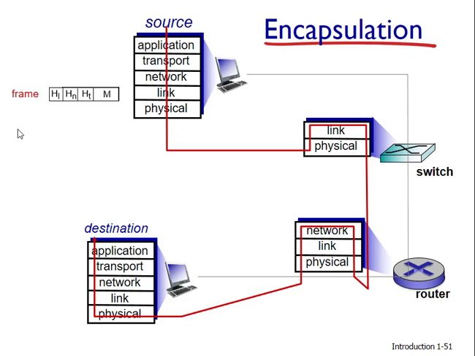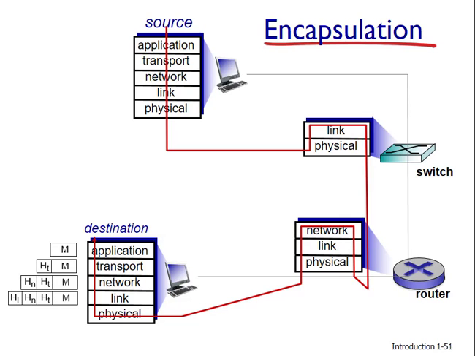Let's watch it as it proceeds. It's moved over to the first link, and then it hits the switch. The router's link layer passes it up to the router's network layer, where it passes it on to the destination, and then at the destination you see that it made it all the way back up to the application layer. In other words, the headers were all stripped off as it came up to the application layer. Well, that concludes our coverage of the layers.